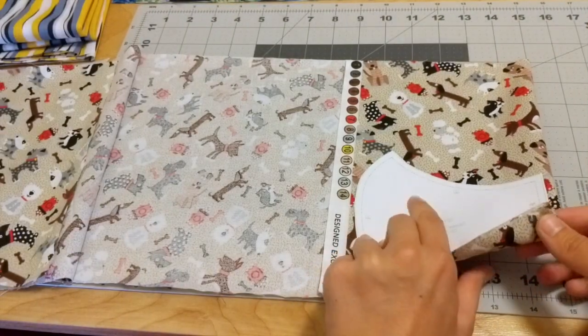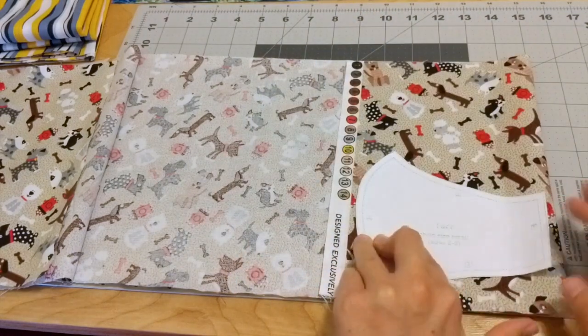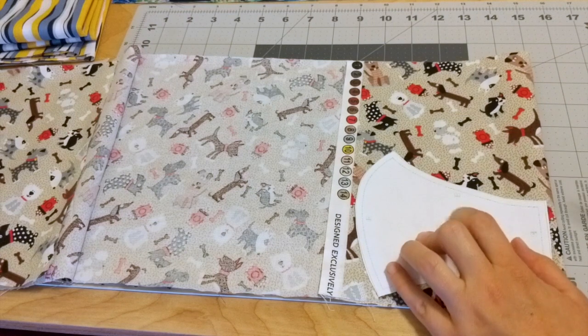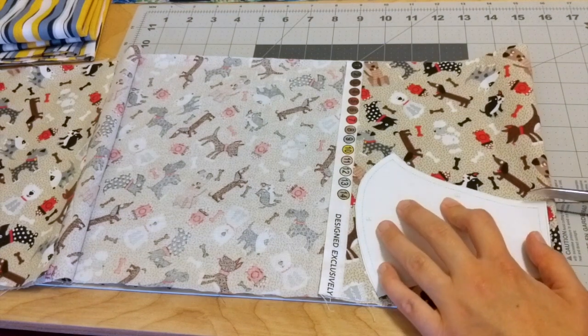Want to make sure to line up your pattern. If you have a more specific pattern, you might want to be careful with how you're cutting it. And this one just has dogs going in all directions, so it doesn't really matter.